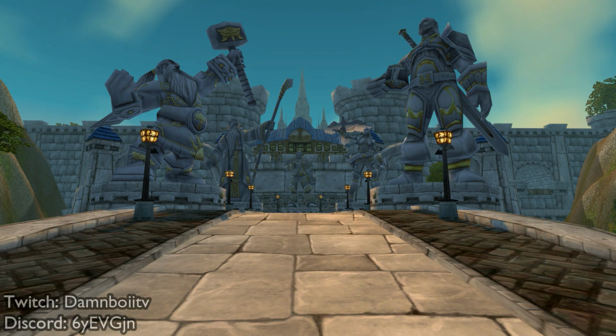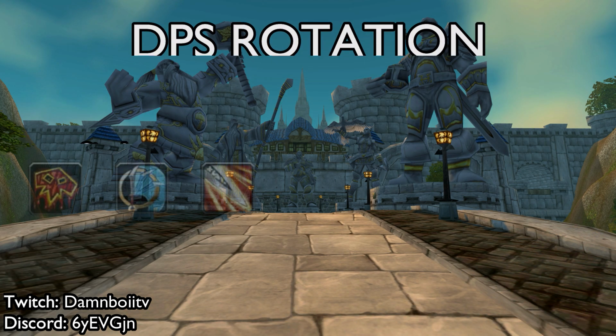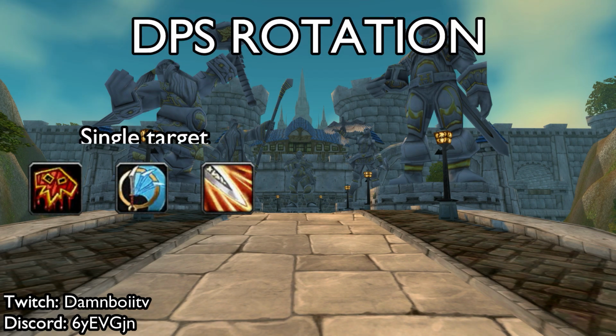The next thing we want to look at is the DPS rotation. It's more of a priority list than a rotation as such. For single target, your main priority is to use Bloodthirst on cooldown to never delay that. Your second priority is to use Whirlwind on cooldown. And your last priority is dumping Rage with Heroic Strike.